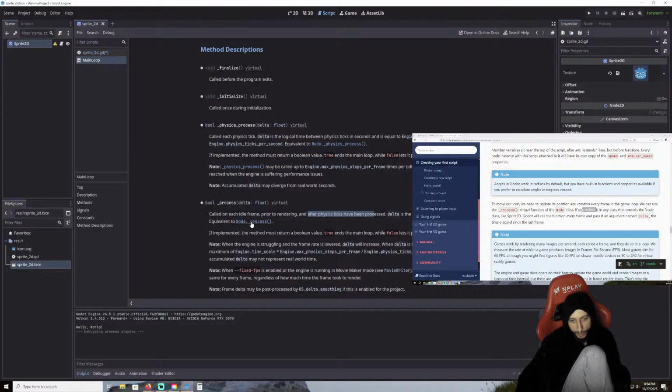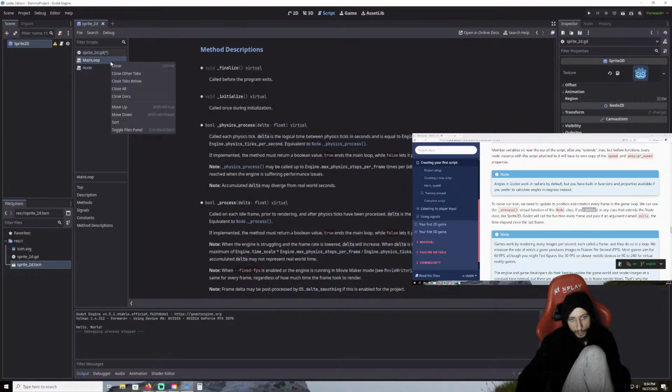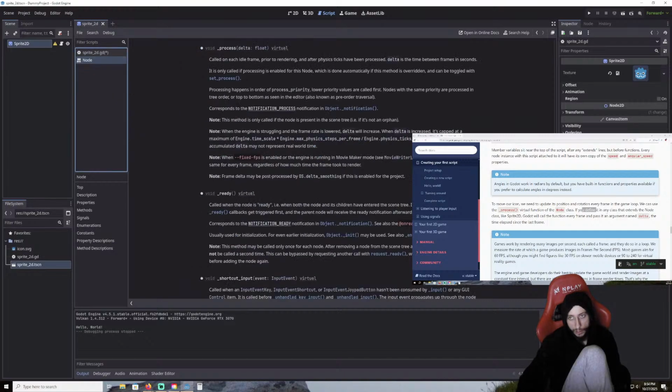Equivalent to node process. Yes, this one is the one of the node class. Called each idle frame prior to rendering. It is only called if processing is enabled for this node, which is done automatically if this method is overridden.